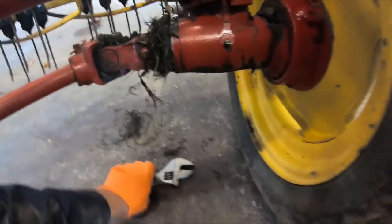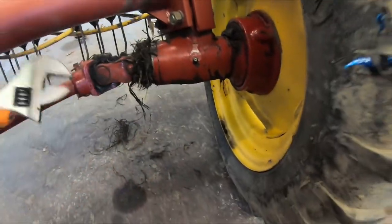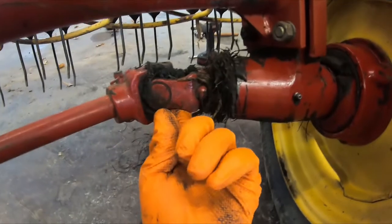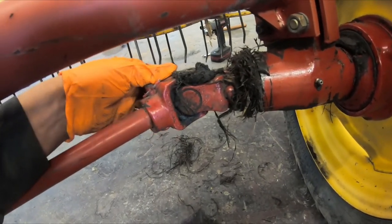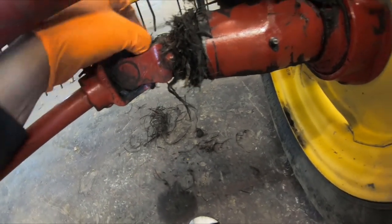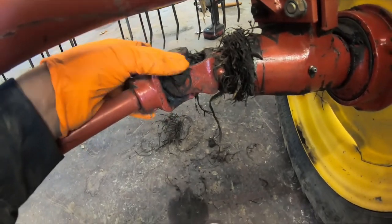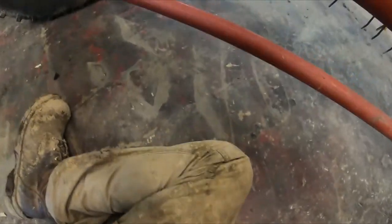These rakes are not the most user-friendly to grease, because you got to get this shaft here turned, and there's supposed to be a grease fitting up underneath here. You're supposed to be able to put grease in, but I'm not having good luck with this, because you gotta have this shaft spun. And I'm just not having good luck.